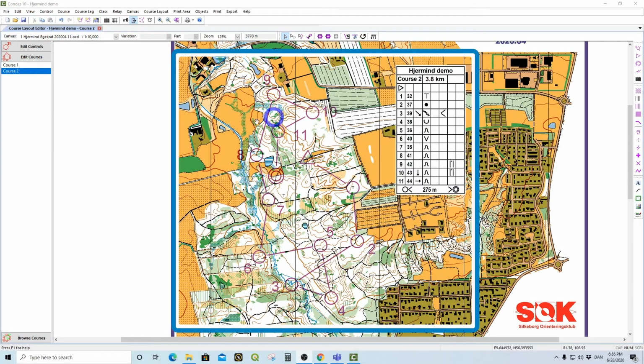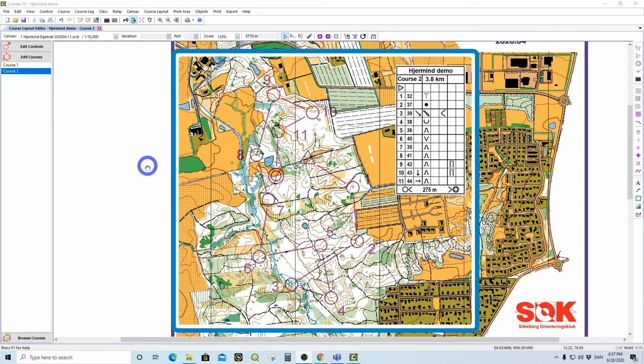So we come back to the Condes software, and to be able to export a georeferenced file from Condes, it's important that the base map that you use to set your course on is georeferenced. Now, often if you have used an OCAD map, as I have here, it will be georeferenced from the outset. Otherwise, you will have to georeference your BMP or your JPEG or your GIF file before you import it into Condes. And I have published another video on how to georeference maps before you import them into Condes.